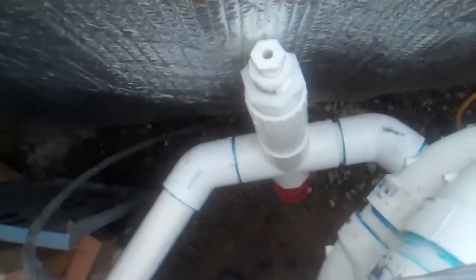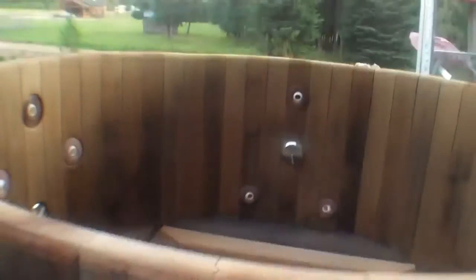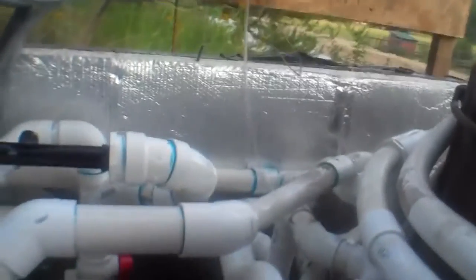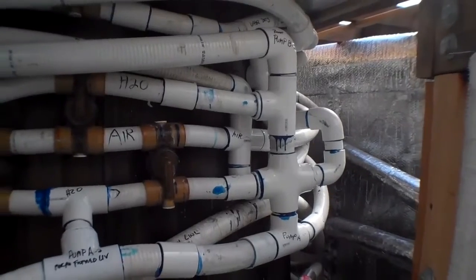If I don't feel like loading wood or I go on vacation, the propane boiler will fire itself and keep the tub warm. There's freeze protection already wired up — a probe goes into a fitting in the pipe, which is the furthest point from the hot tub near the wall. It reads the water going into the boiler, and when that water drops to whatever temperature I set — 45, 60, or 70 degrees — it kicks on and fires the boiler. We'll have radiant heat from the hot tub, and I'm planning insulated decking over here.